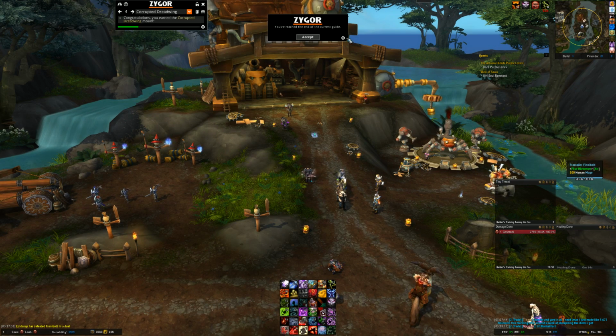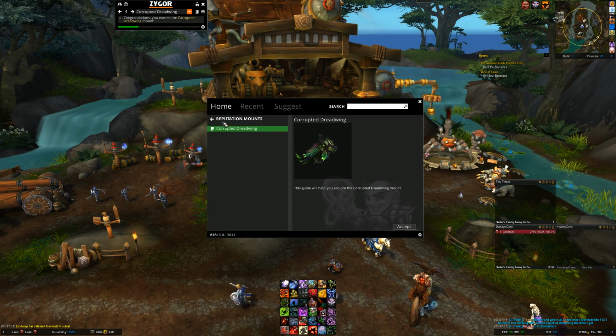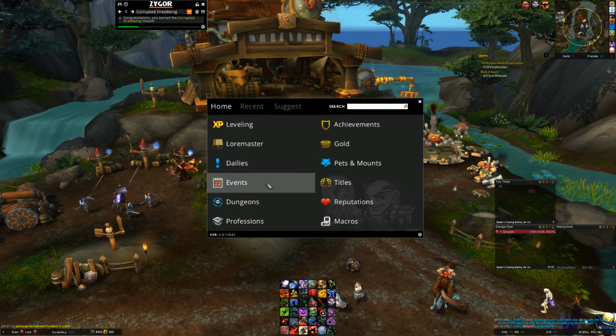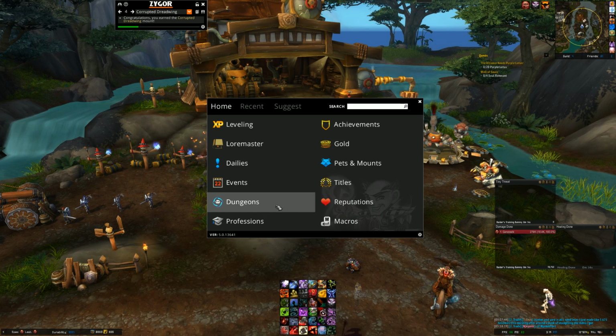Zygor is not really important, but it has some gold stuff. You can find some mounts, how to farm certain mounts, achievements. I think it has achievements. Yep, pets and mounts, titles, rep, dungeons, achievements, gold, dailies, so on and so forth.